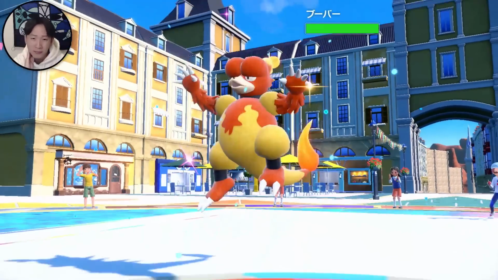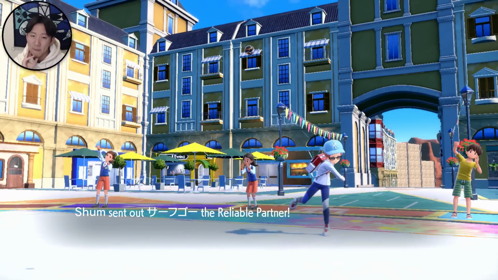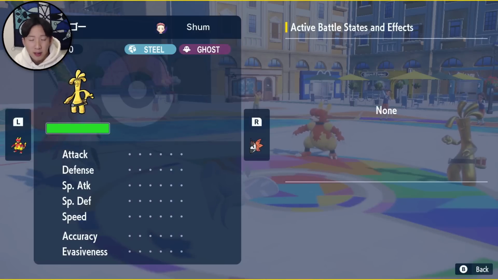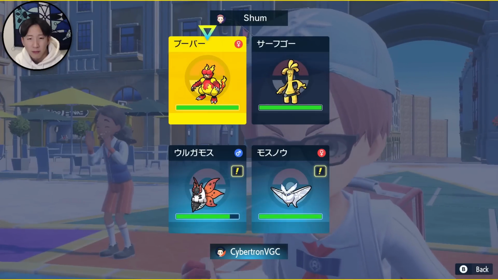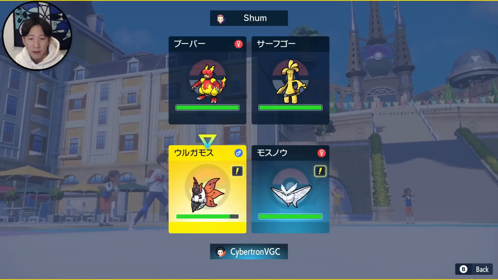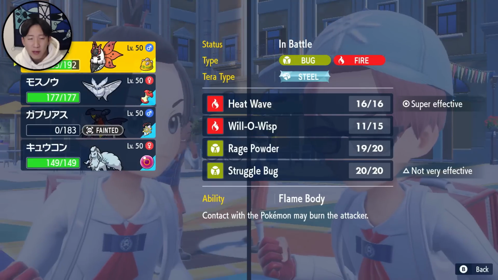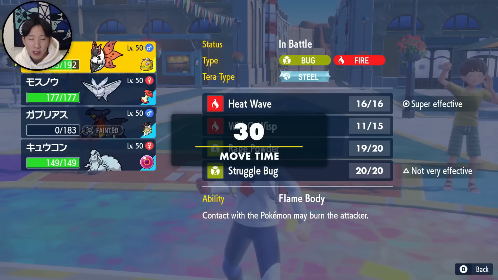Magmar comes out. It's Golden Go. Okay. Then the question to me is this... What kind of Golden Go set is this? I've got Wide Guard, which is obviously helpful. Blizzard's not very good here. I'm worried about Power Gem from this right now. If you've got it. Specs Power Gem.